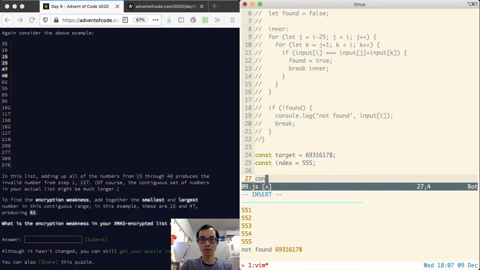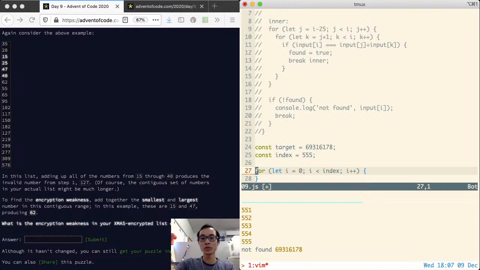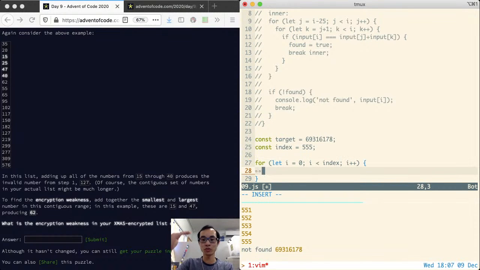So all I have to do is loop every number from the beginning, and then keep summing up all the numbers after it until we hit a number that is greater than this number. If we hit a number greater than this number, we didn't find it, and we should move on to the next one, right? And if we hit the number, then we get it. For j equals, let's see.